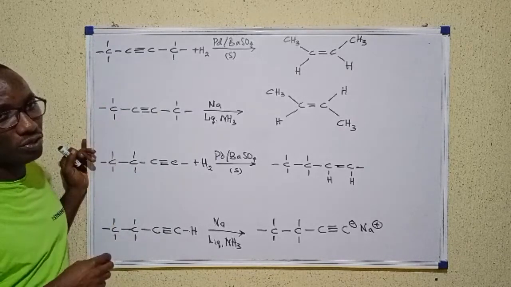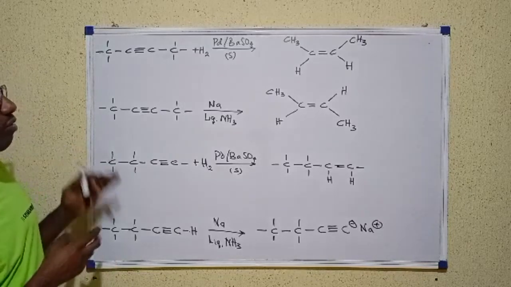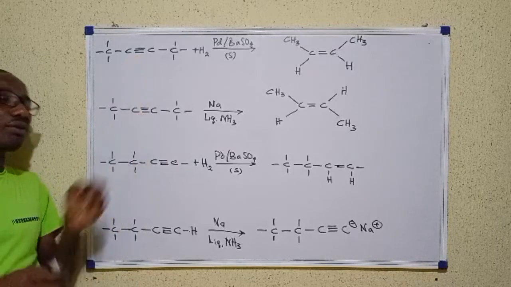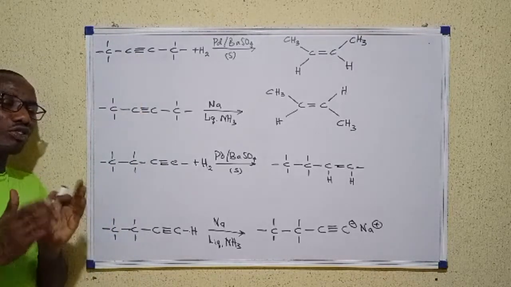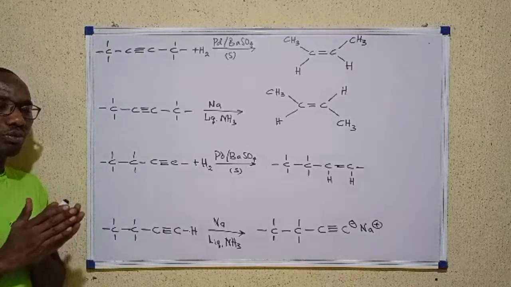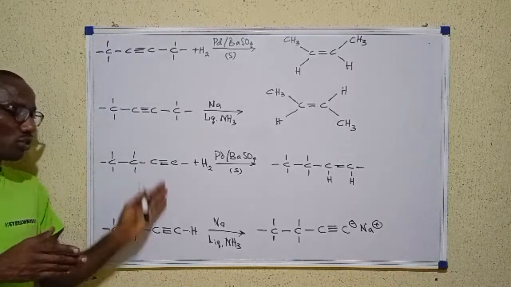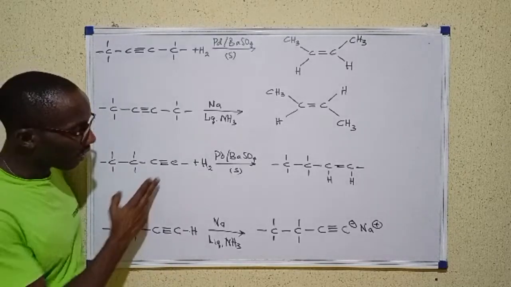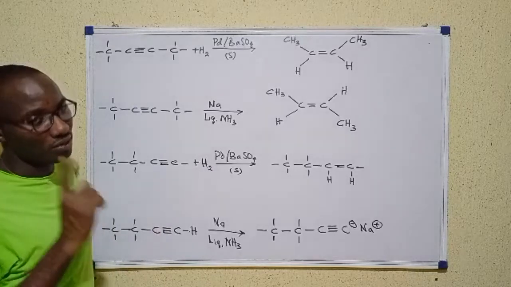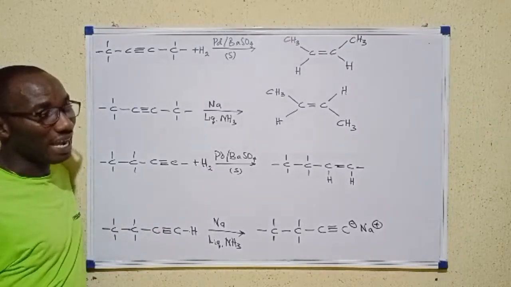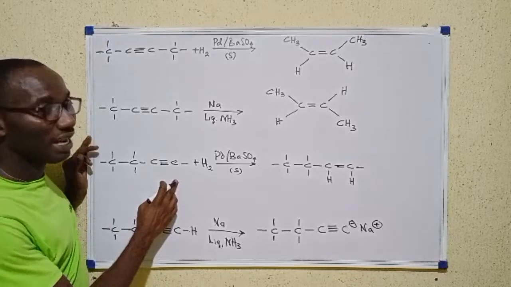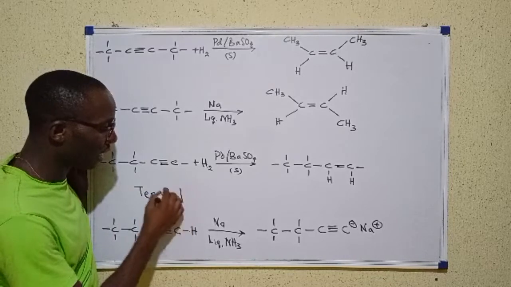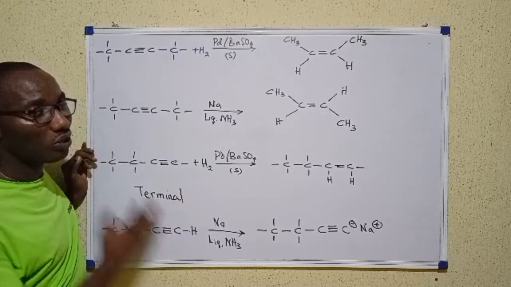So we look at the first 2. Those first 2 are different from the other 2 in that if you look at the first 2, you see how the alkyne functional group, that's the carbon-to-carbon triple bond, is placed compared to the lower 2. Now here's the difference. For the lower 2, the carbon-to-carbon triple bond sits on the first carbon. And when you have an alkyne like that, you describe the alkyne as being terminal. So a terminal alkyne is one that has the carbon-to-carbon triple bond on the extreme.